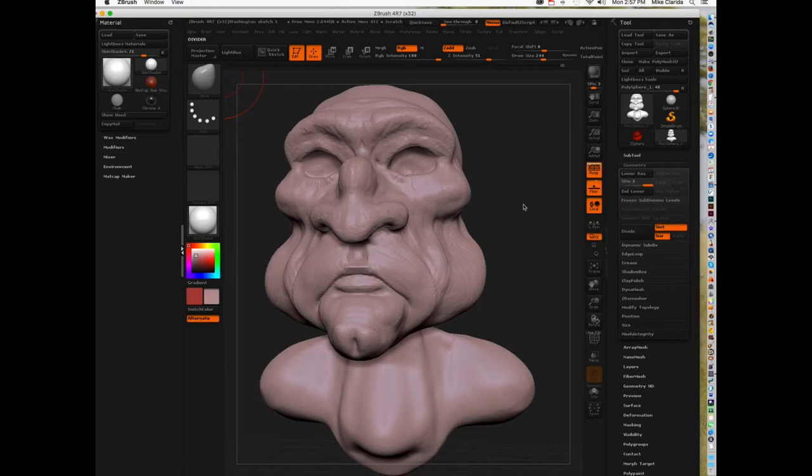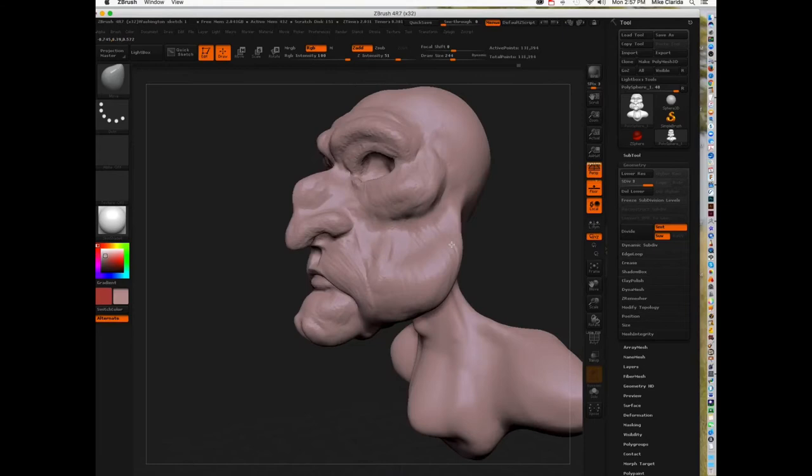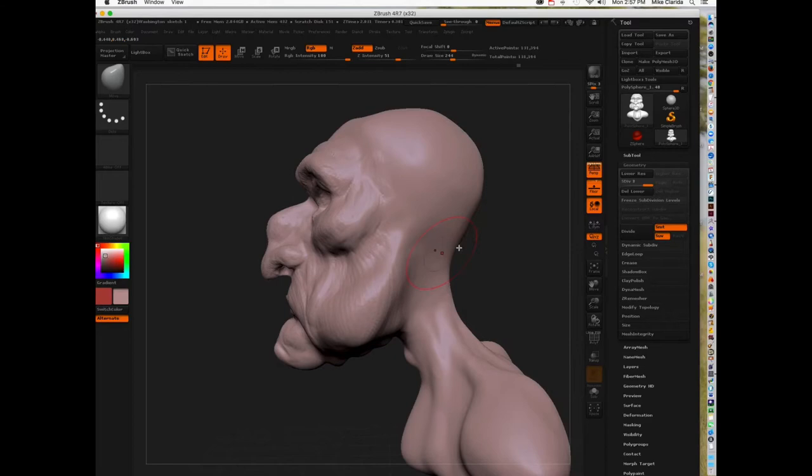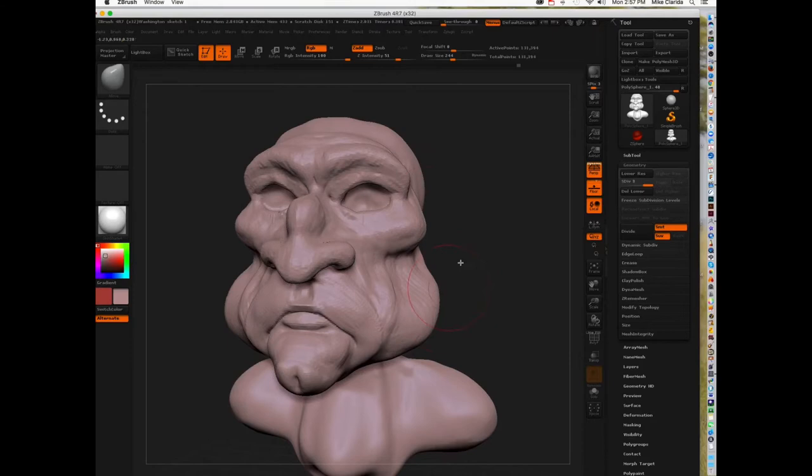So that being said, I'm gonna continue on. I gotta adjust the head. What's nice, too, is whenever you do a project like this, since he's going to have this huge amount of hair that's going to come around here and wrap around the back, I don't have to do the back of the head, which is really nice.